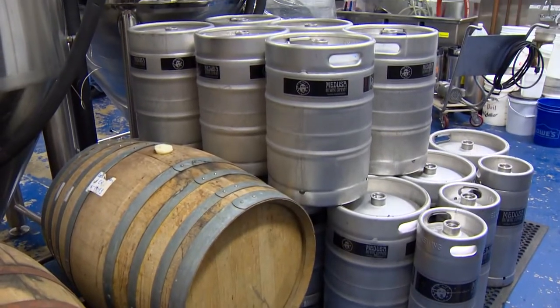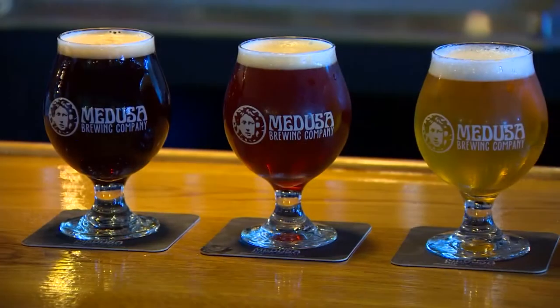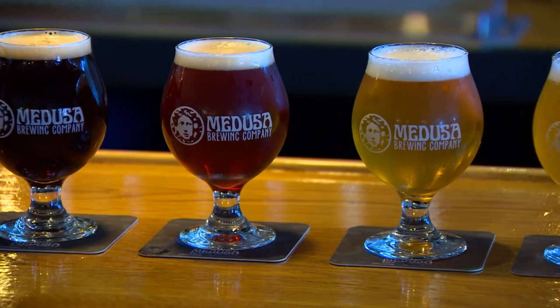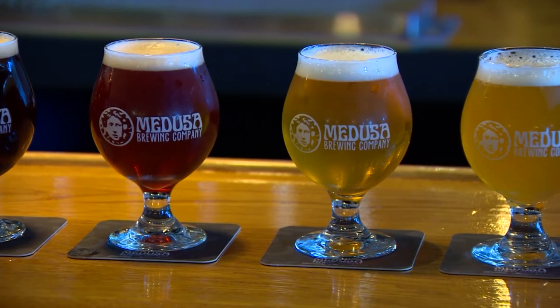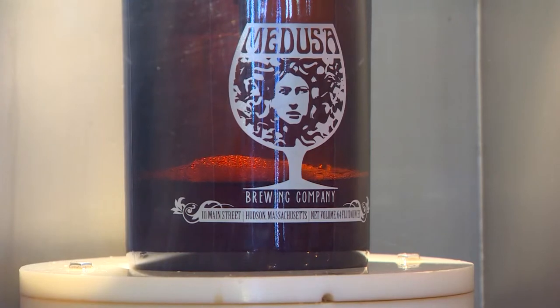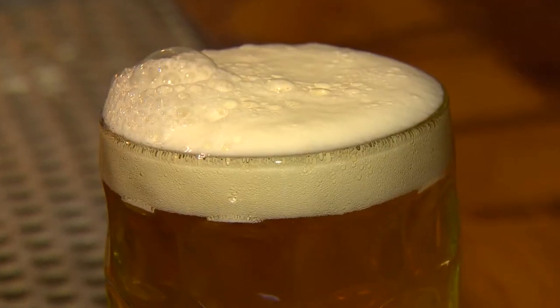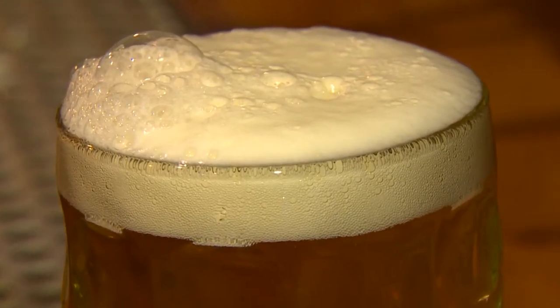Medusa Brewery is already planning an expansion to double their production. Beer geeks have quickly realized these enthusiastic brewers love to wow regulars with their hopped-up, creative spins. That's the passion part of it too — the flavor. It allows us to blast more flavor into these beers. We can use hops in different and far less economic ways than a big brewery, so not only are we getting better flavor out of our malt products, we're getting better and bigger flavor out of our hops as well.